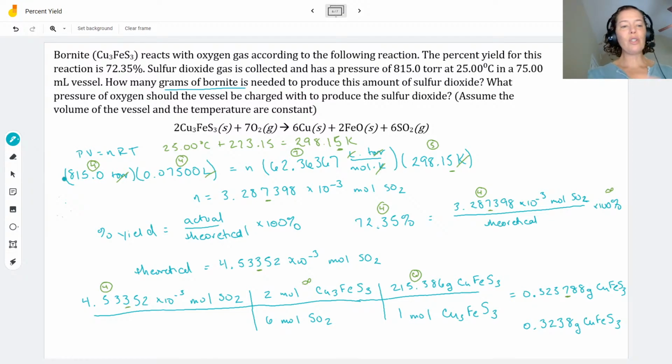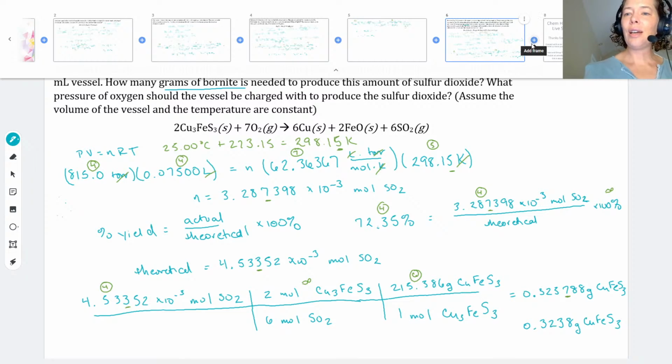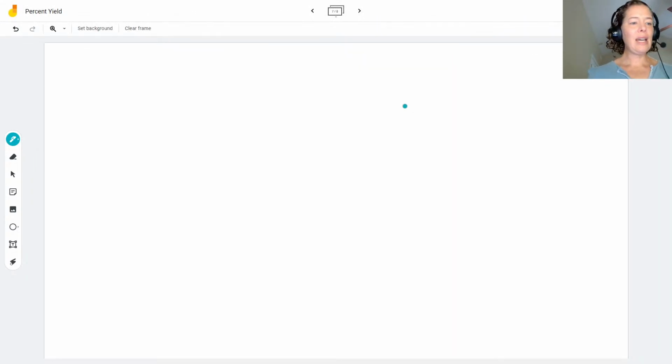What we have to do first, though, is calculate our number of moles of O2. Again, this is why it's important to label, because we do have a moles of sulfur dioxide here, but you want to be careful not to use it. That is a moles of a different species. We need moles of O2, not moles of SO2. So let me get one more page up, and let's do this calculation. So again, starting with my moles of sulfur dioxide, it doesn't start with a 5, it's 4.5.